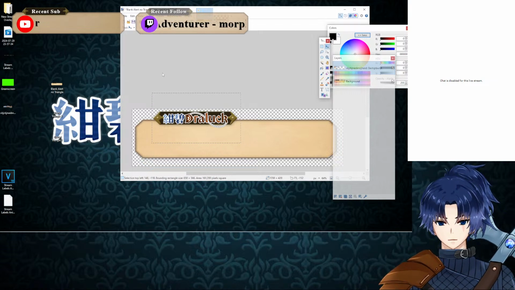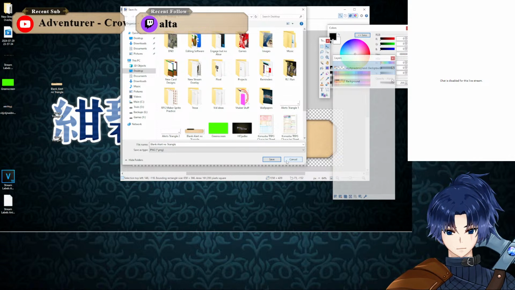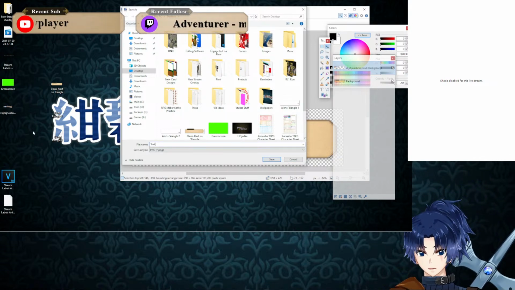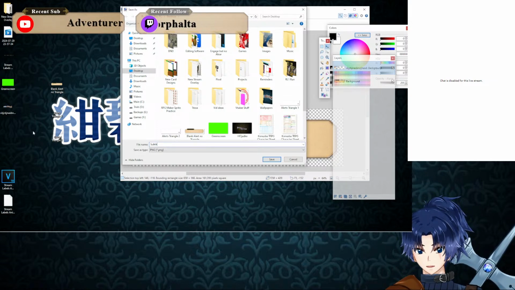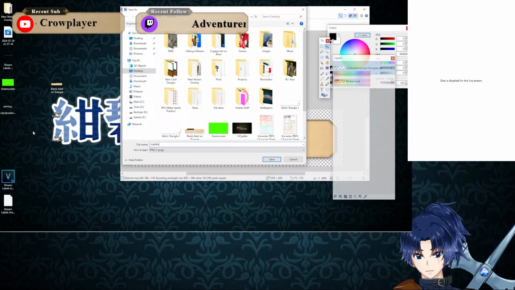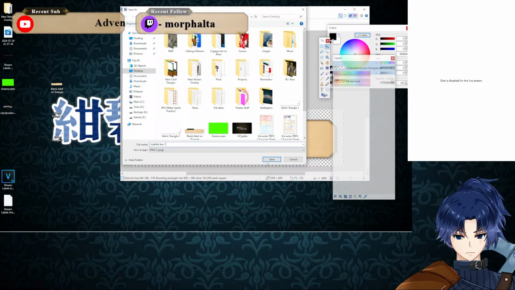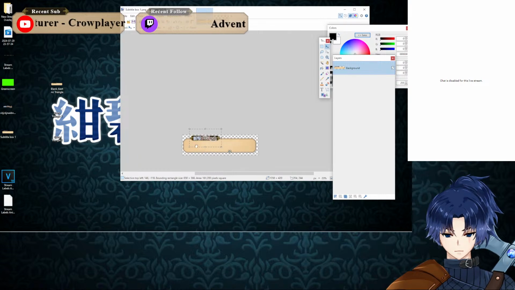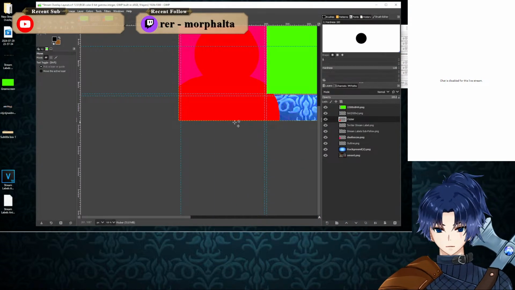So, file, save as PNG, text box, no, it's going to be subtitle box 1, we'll do that for now. I did not yet resize it to what it would need to be for that, did I? Or did I? Did I do it and just not realize?